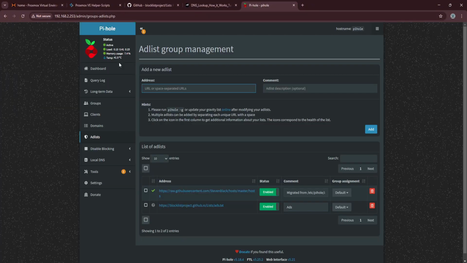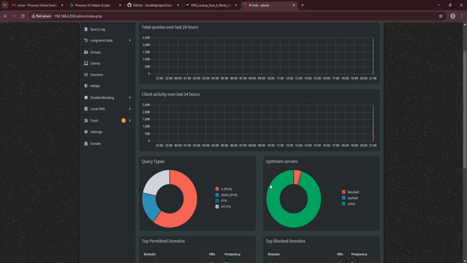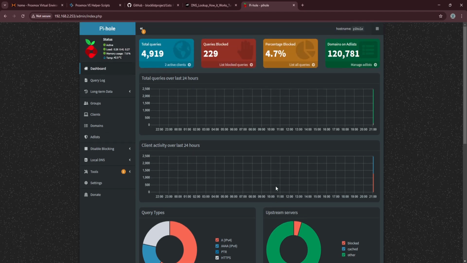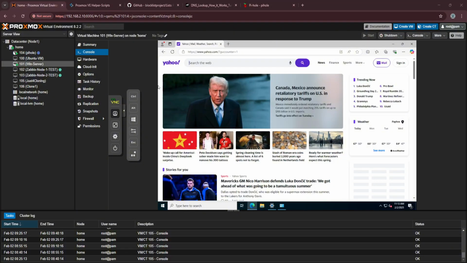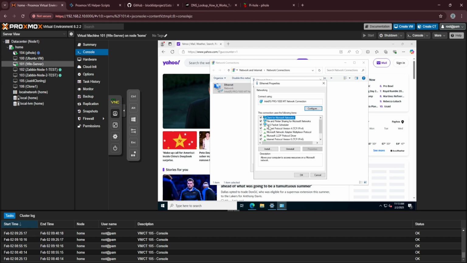If we go back to our dashboard, now we can see it's doing its job. A lot of them are blocked. Right, so it really doesn't like only the DNS from Pi-hole passing through, so I had to actually add the Google DNS as well.